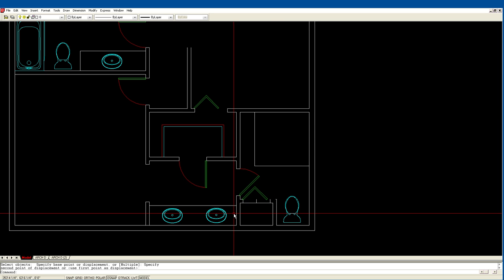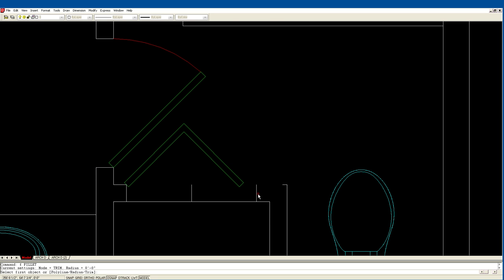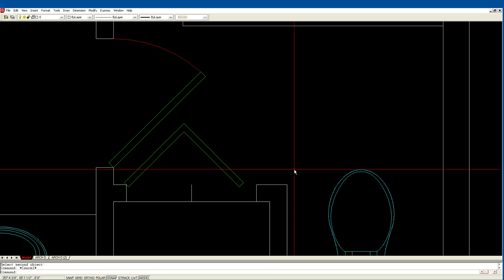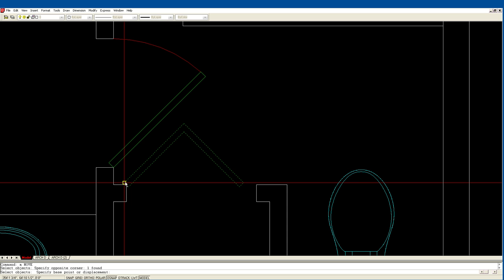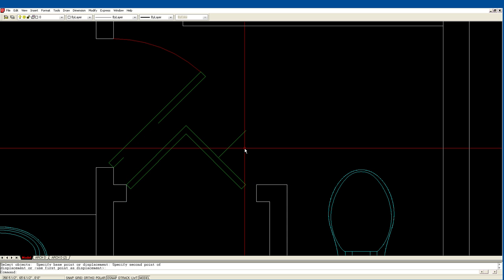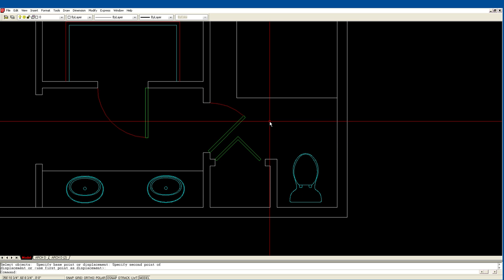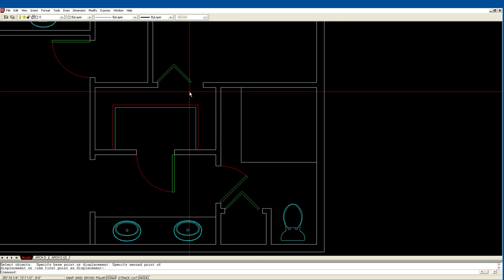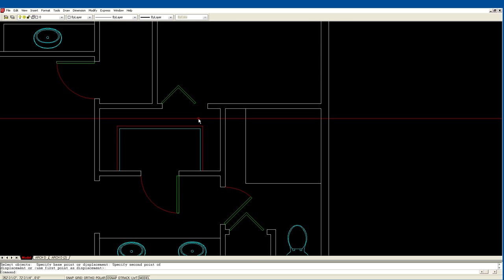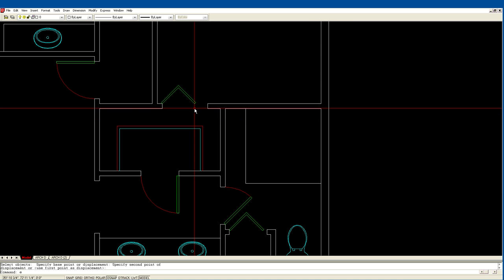I'm going to clean up these walls, and I'm going to trim. Erase this. And I'm going to move. There's no way that that's a 36-inch bifold.